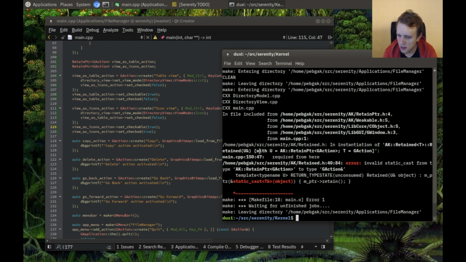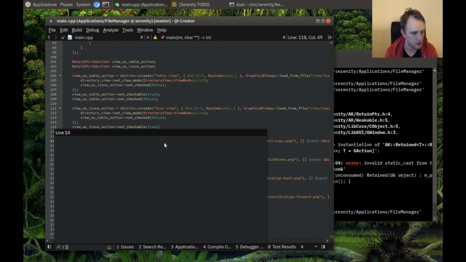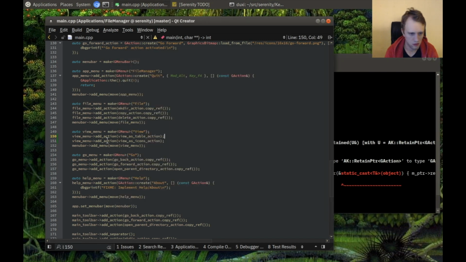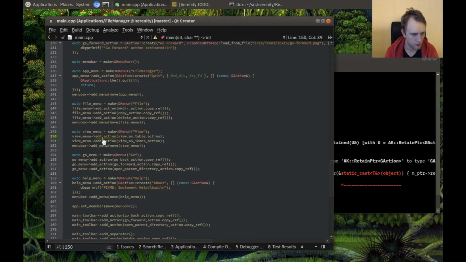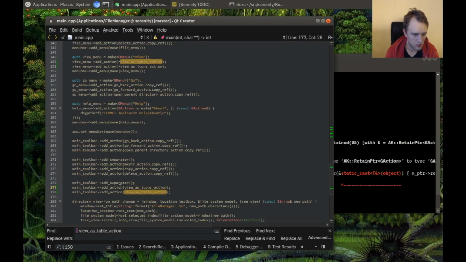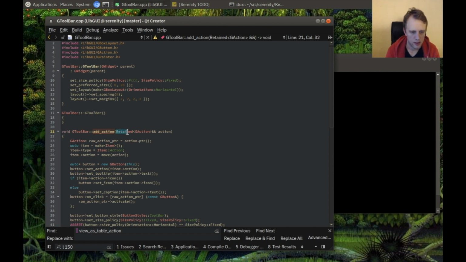Come on, why don't you let me progress? Where did I mess it up now? View as table action. Add action is what? Oh shit! Gotta dereference. All right, and these things, they also take retain. Yeah, that's why they work so nicely, because retained is basically the same as retain pointer, except retained can never be null.